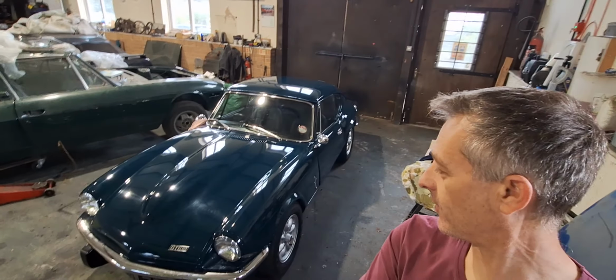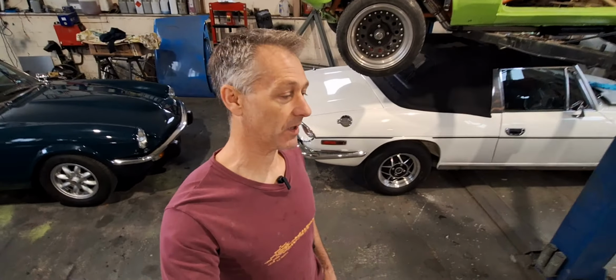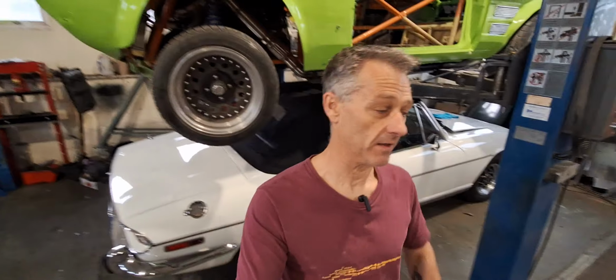Okie dokie. Busy week. The GT6 turned out to have a few little foibles wrong with it that we've sorted out now. The customer's coming to collect that today. So that's all done. As I said previously, the white Stag is done, so I think that one will be collected today. And I'm building myself up, and please admit that this video is part of the procrastination.